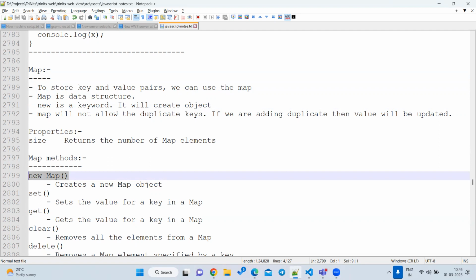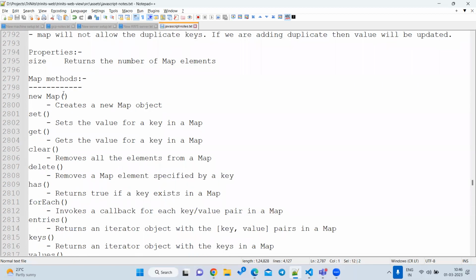Here the key is not duplicated. Whatever keys you are giving, the key is not at all duplicated. If it is already there, you cannot add it multiple times. One time only the key is allowed. But the value can be duplicated. You can have any value. First person's name is Sudhakar and his marks is 20. Second person's name is XYZ, his marks is 20. Two persons can have the same value, but there should not be two persons with the same name. Like this we can go for a map.